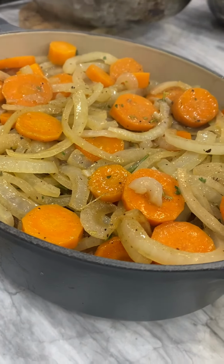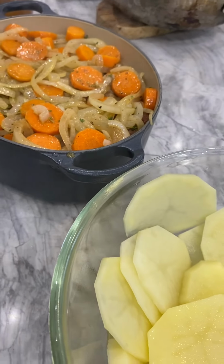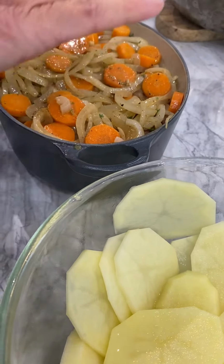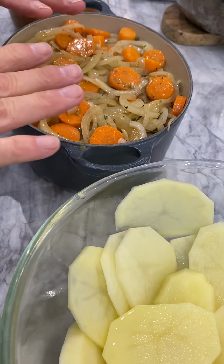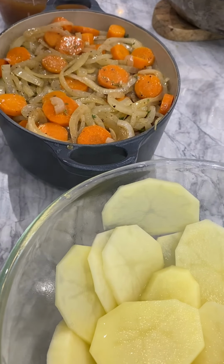That looks so good. How good does that look? Wow. Remember, the lamb has got the flour on, which will thicken it, and then the potatoes will soak it all up. You've got the starch from the potatoes as well.